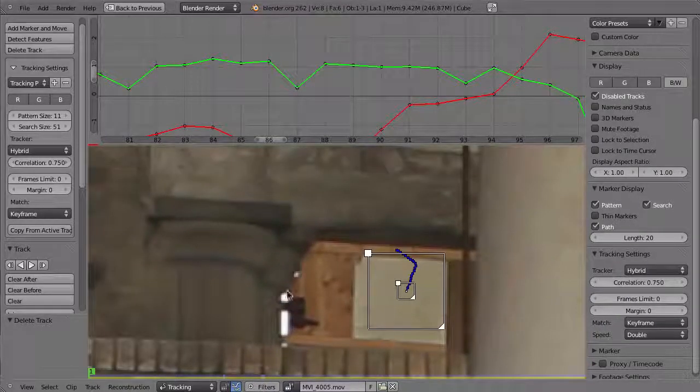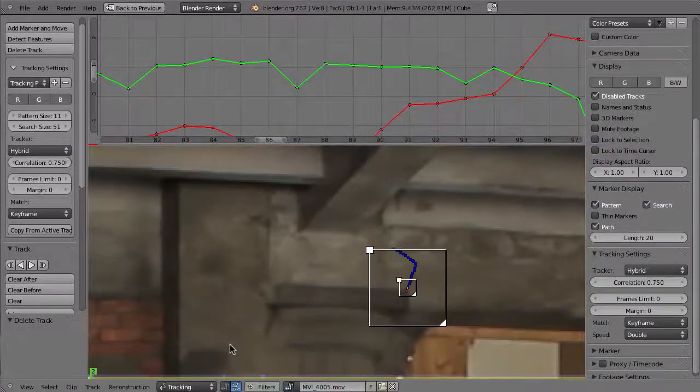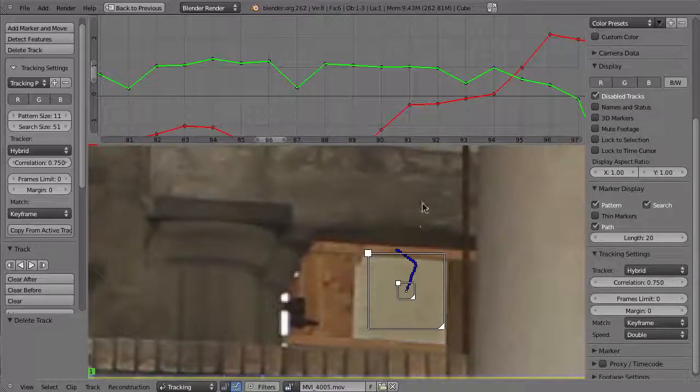And KLT is very similar to the hybrid tracker. Now, before I can continue, I have to reload my footage because obviously something went wrong with QuickTime again. So we have the marker here and it would be on the correct place if the frame was actually correct. But if I now go to the next frame, you can see a sudden jump. So something's wrong with the footage again.